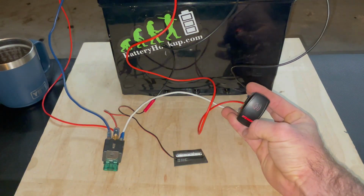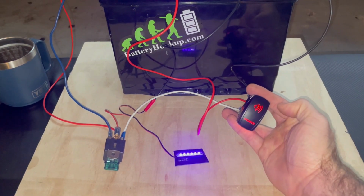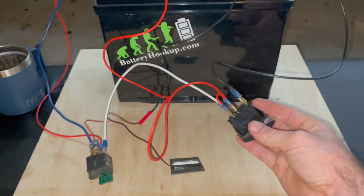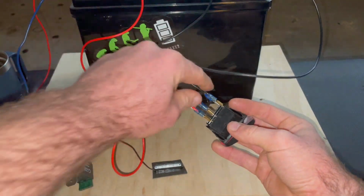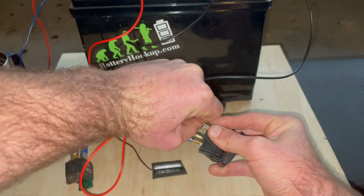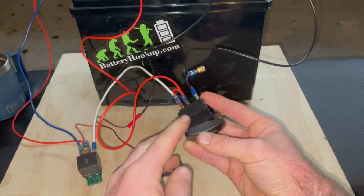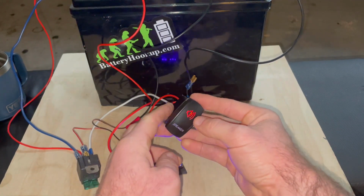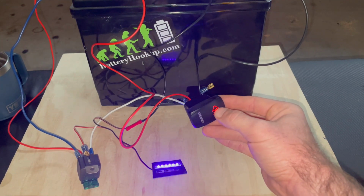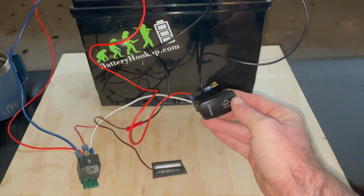And there we go. You can see this light comes on too, telling me that my accessory is on. Let's make one more demonstration here. If I pull this, again, we're removing current from this side of the switch. Turn this on. My speaker light still comes on. My device still comes on. But all you're getting rid of is this light down here at the bottom.